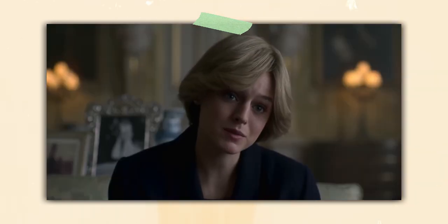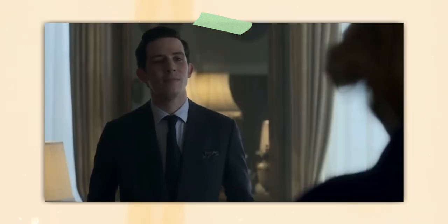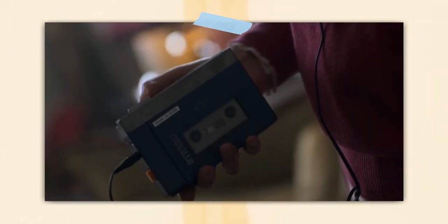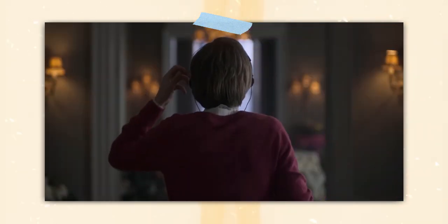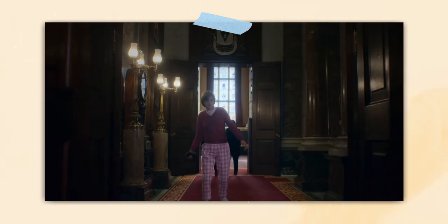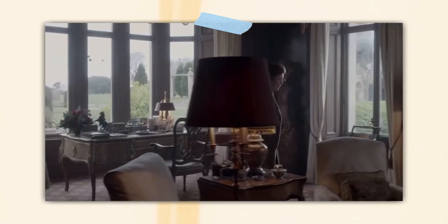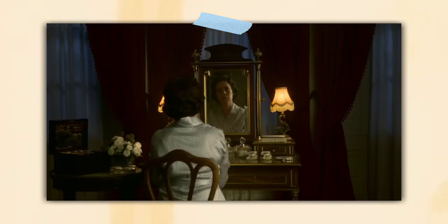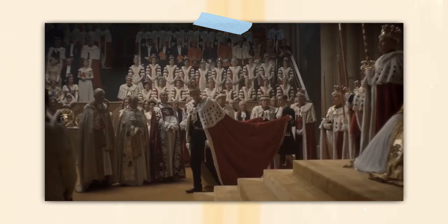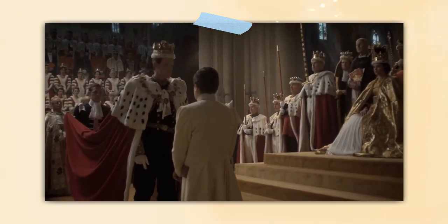However, it seems different when Diana is on screen. There isn't nearly as much separation from her as there is with the other characters, even with Charles. In one of the most memorable sequences in the entire show, Diana skates through Buckingham Palace in the centre of the frame. This isn't the only time that centre framing is used in the show — it's used pretty much constantly. Centre framing means focusing the audience on whatever is placed there, but it can also be used to immerse the audience in the environment, to show power, or as is the case with this scene, for fast cutting.